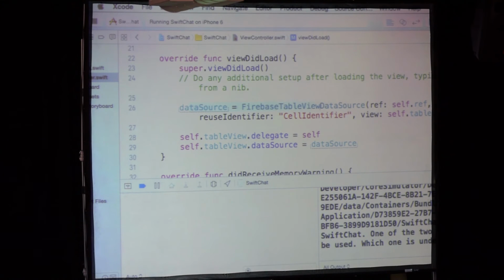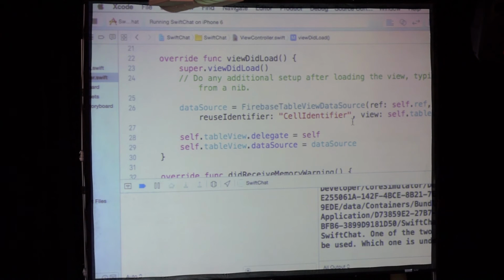This is acting like any other data source that you've seen. So we could do a little pop quiz now. Does anyone know the methods that UITableViewDataSource requires that you implement? Pop quiz, guys. Yes, numberOfRowsInSection. And what's the other one? cellForRowAtIndexPath. Perfect. Notice how we've written neither of those. Ooh, magic, right? We know the number of rows in the section because, as part of our Firebase data source contract, we know how many items we're pulling across. We can also automatically create the cells, so we can do both of those methods for you.